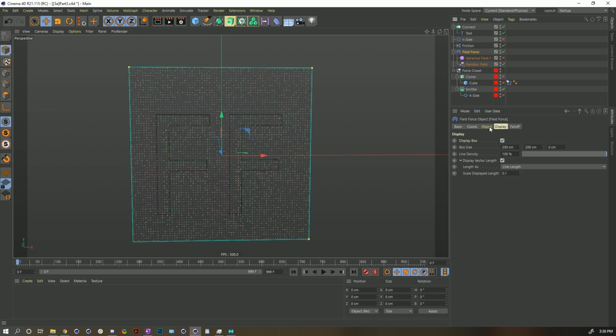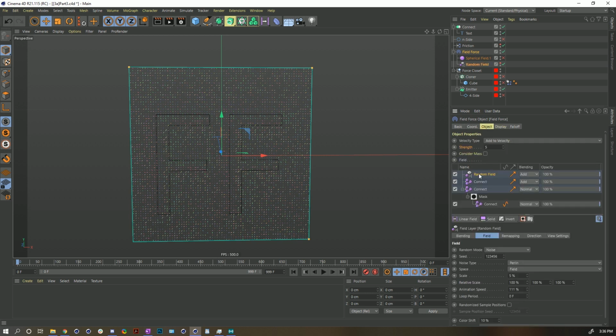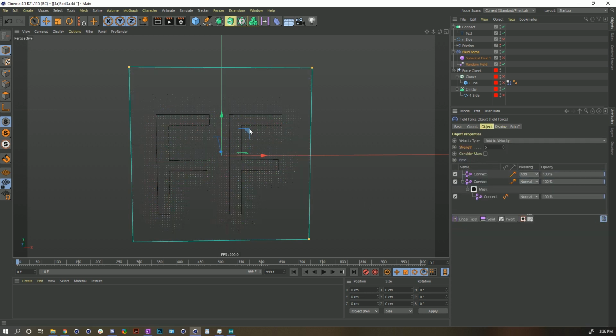Back in our field force, I'm just going to delete this random field. And now you can see that we have all the fall off, everything set up there. So we hit play, and right away, not changing any of the settings, you have these traveling along, creating this letter. So you can see how quickly we could update this text. And you can even see it's doing a really good job of curving it around. If we increase the friction, of course, that would slow it down. But that is just working so incredibly well.